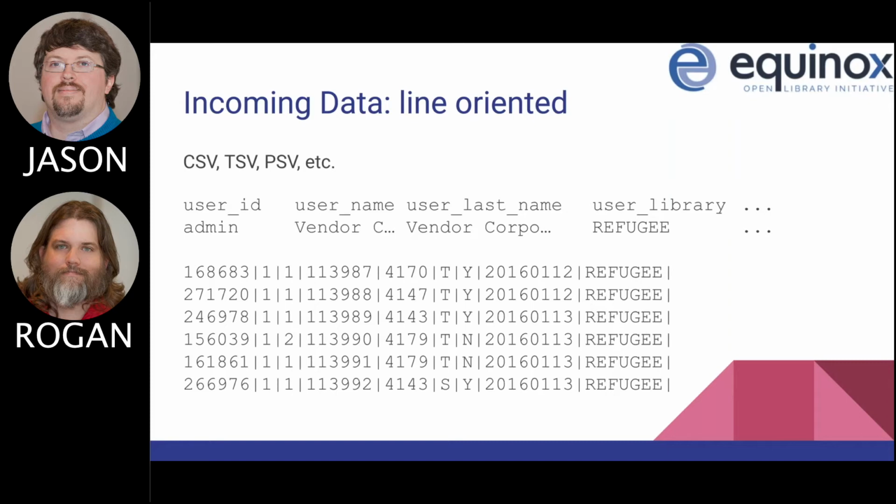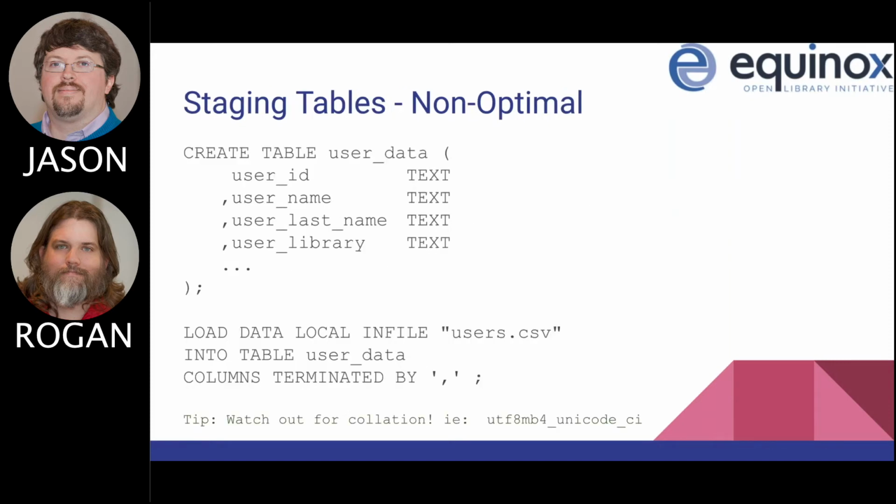It's kind of like SIF in that regard. And what you're seeing there on the screen is actually pipe separated, pipe delimited data. And in some ways, that's preferable to the pure CSV because you don't often see an actual pipe in the data itself. So you don't have to worry about those delimiters being escaped or quoted. So ultimately, this is your goal of converting your data to get to a line-oriented file, or what I tend to call tabular file. And then you're going to want to stage it, like we said.